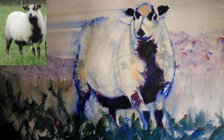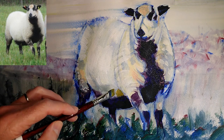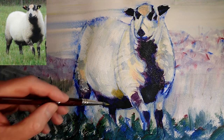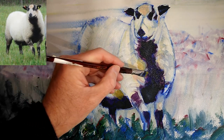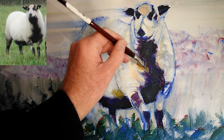And now I'm just squinting at my reference, and I want to add some mid shadows. And that's perhaps a bit too, I mean, I'm not really copying the reference in terms of color anyway. Not yet, certainly not exactly. But that's perhaps a bit too yellow. I'm not sure, we'll see. Let's add a little bit more of the crimson to that mixture. Let's see what that looks like. Yeah, I think that's a little more what I had in mind.